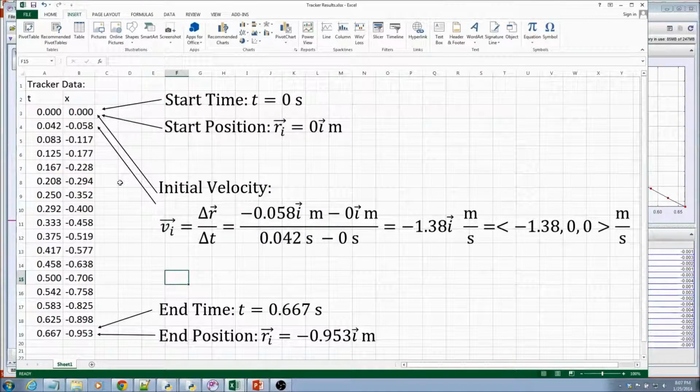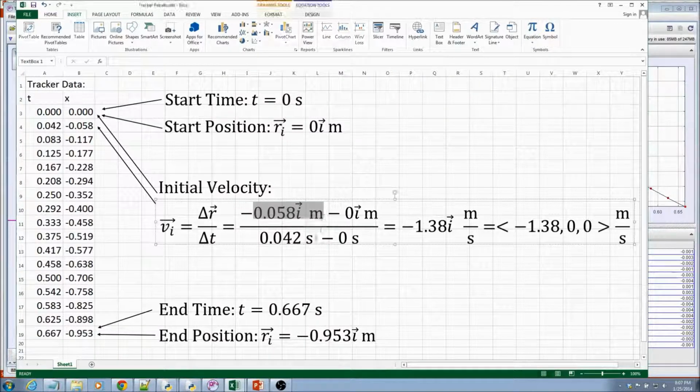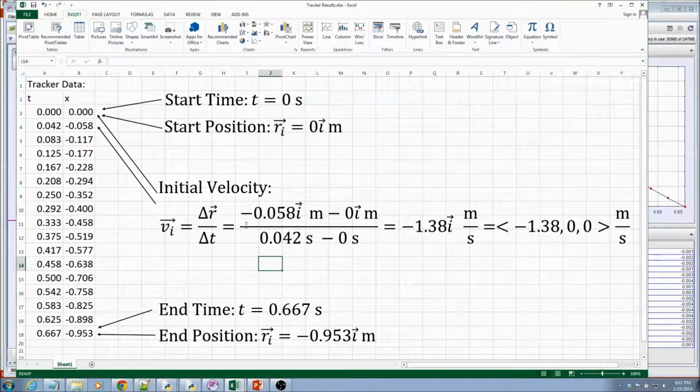This is the data I've obtained from Tracker. The left side is the time and position data. The initial time and position of the ball is based on my choice of coordinate axes and can be obtained from the first entry of the data table. The next thing I computed was the initial velocity using the first two data points. Since the object was moving at constant velocity with 0 net force, using Newton's second law, I claim that the velocity will always remain constant throughout the entire duration, with the velocity being about negative 1.38 i-hat meters per second.